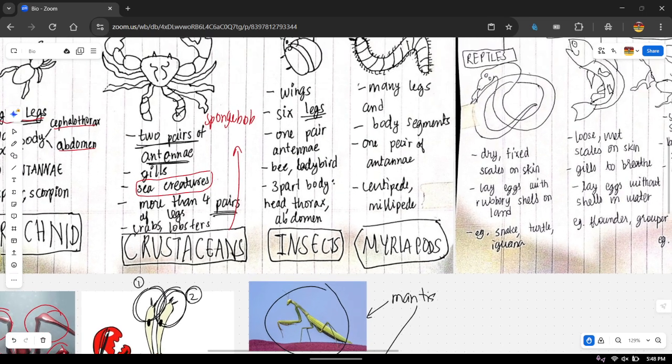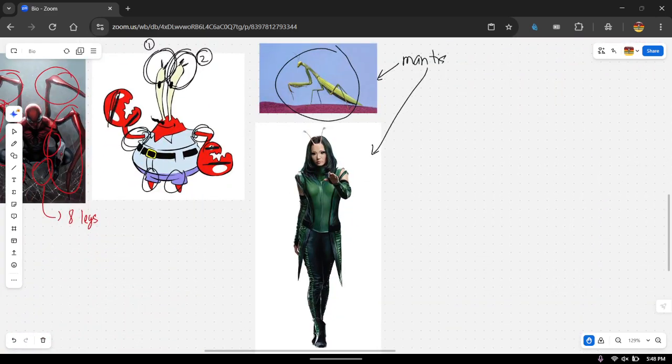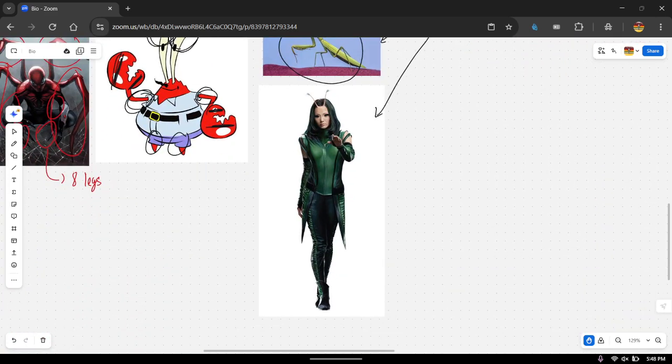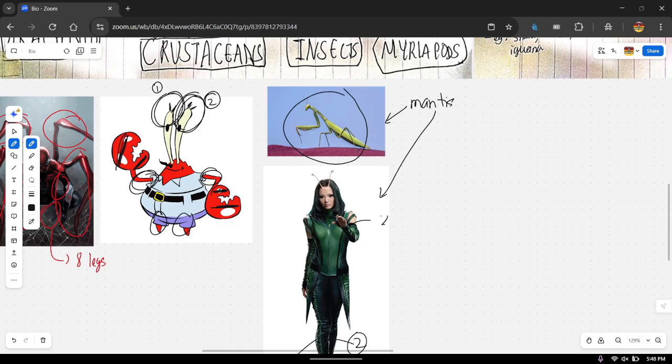Now you see that they disturb you when they fly, right? And what allows them to fly is the ability of them having wings. Okay, then they have 6 legs. Now one way you can remember the 6 legs is that maybe the character Mantis over here has her first leg, second leg. Now you're going to consider the hands as legs as well. So the third one here, the fourth one here. And just for educational purposes, you're going to consider her antennae as legs as well. So this is her fifth leg and sixth leg.